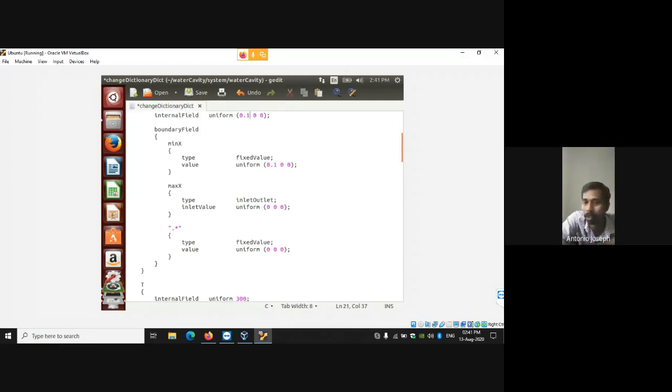And there are a lot of other patches also, isn't it? There can be walls, but I don't know those names. There can be one max Z, that's the top portion. Then some portion of min Y will be there, some portion of max Y will be there, then some other portions also. All those things, actually we don't know.